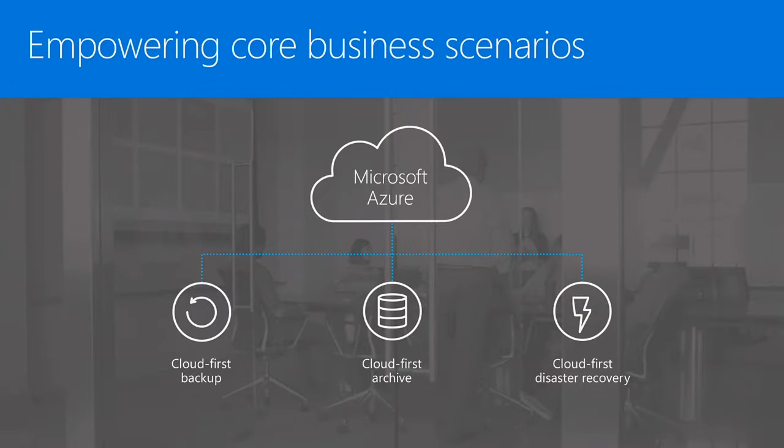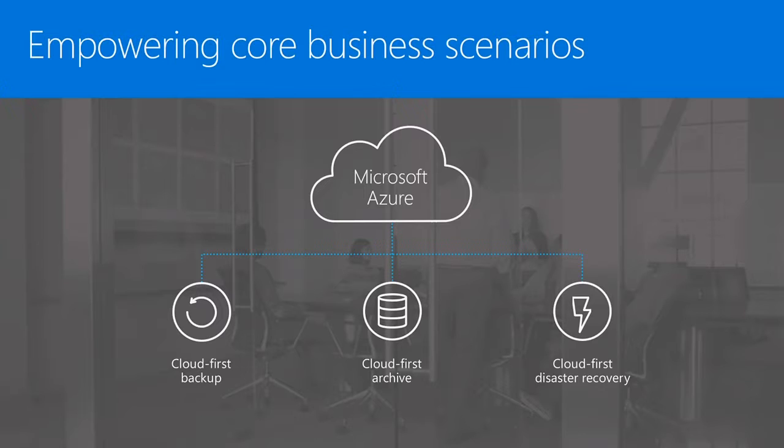So what are the key core components of this protection capabilities in Azure? And they stand on 3 pillars. So we have 3 things: our cloud-first backup, our cloud-first archive, and cloud-first disaster recovery. So cloud-first backup is a SaaS-based solution that allows us to back up our virtual machines, our VMware infrastructure, our SQL databases, Exchange, Windows clients to the Azure using Azure storage. It's a SaaS service, you don't have to deploy any infrastructure on-premise. All of that management plane is in Azure for you.